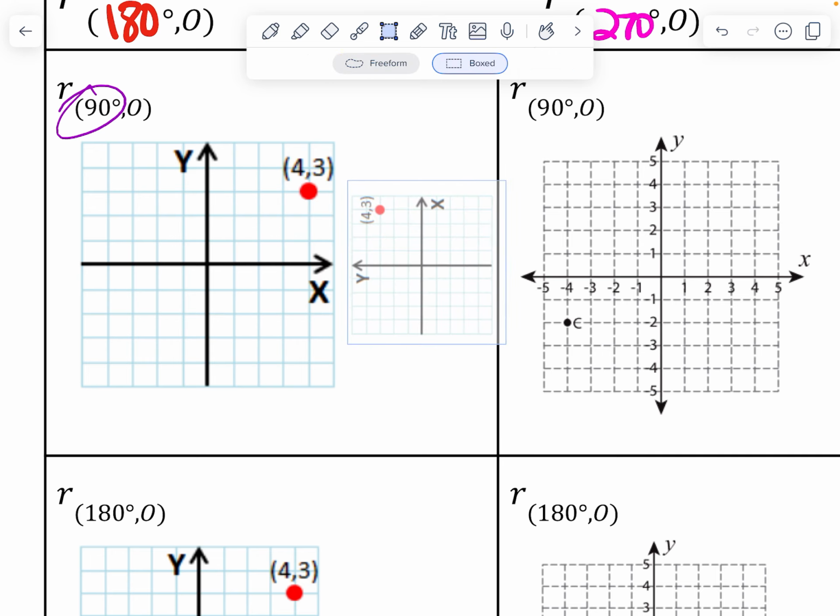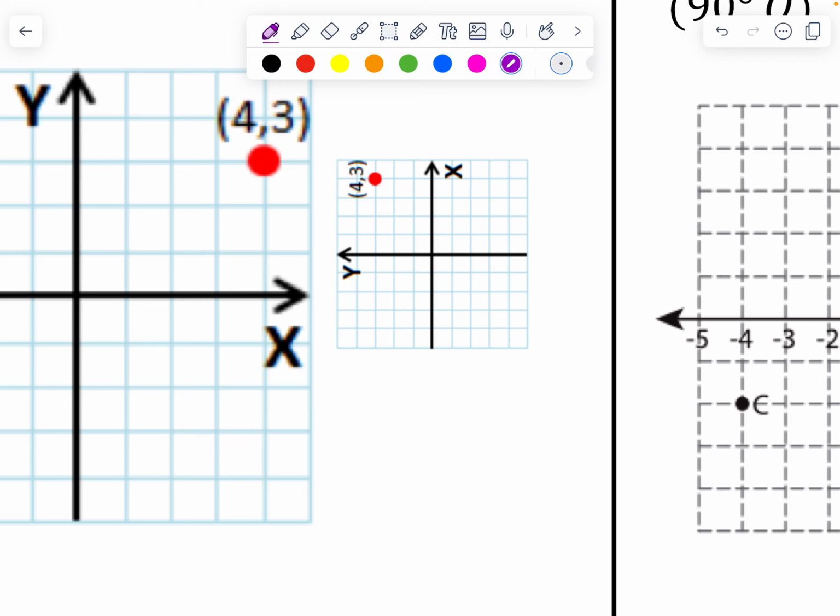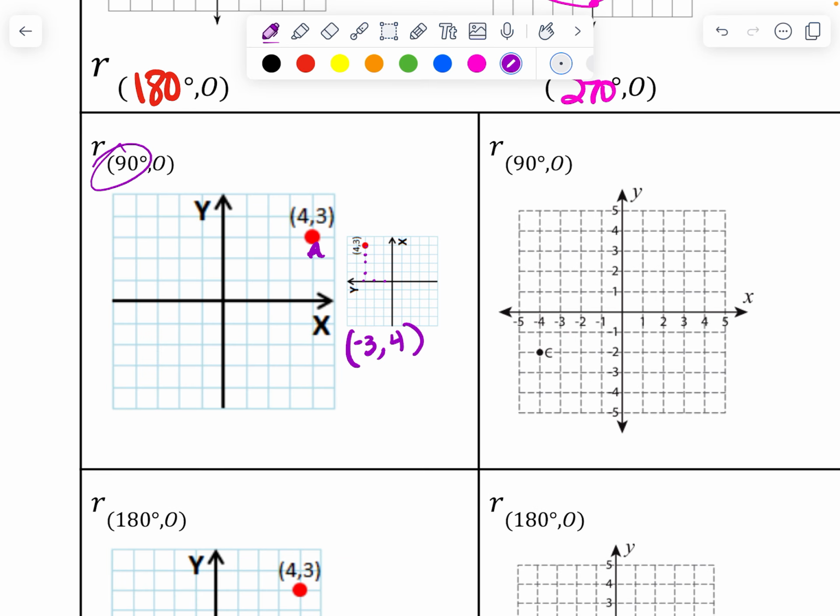Boop. 1 rotation. Now I'm going to pretend like this is my new XY and see what this point is. Sorry, bell change. So that's going to be negative 1, 2, 3, negative 3, and positive 4. Up 1, 2, 3, 4. So my new point, so let's say this was A prime, is going to be at negative 3, 4. A prime is going to be right there at negative 3, 4.